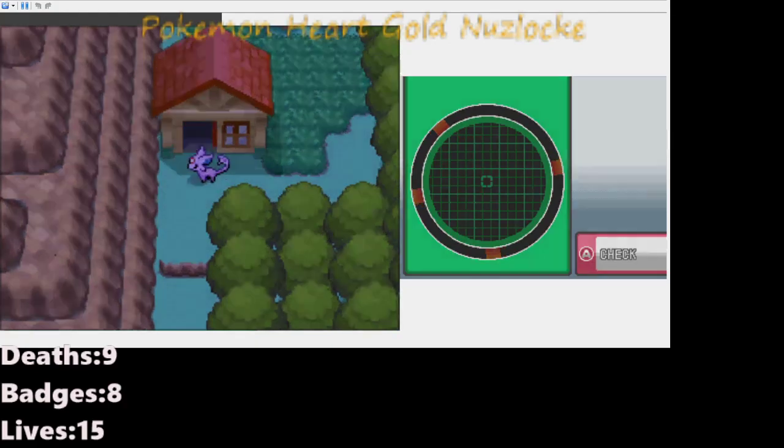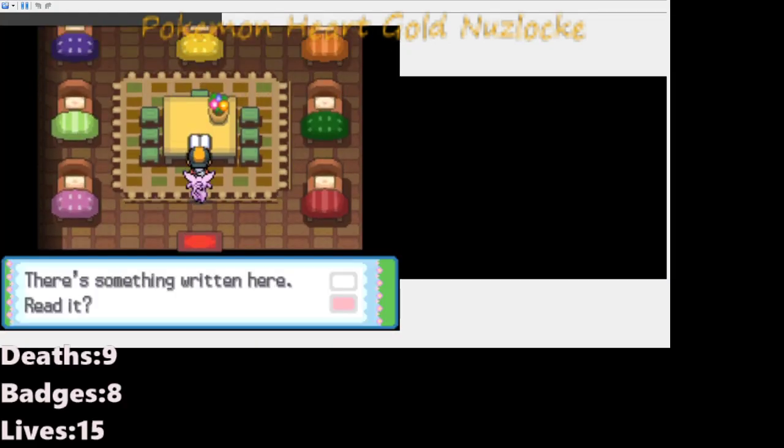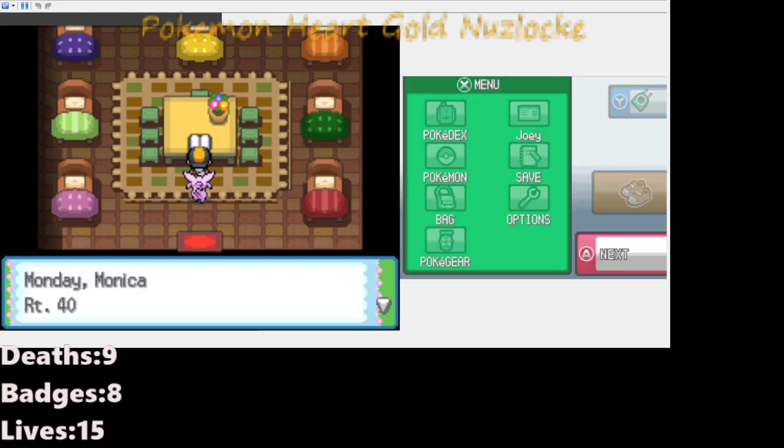The house here. Oh, this is a... Yep, I knew it. Something written here. Read it? Yes. To my brothers and sisters, we take pride in serving Pokemon trainers. When trainers talk to you, give them something useful. Love, Monica. Yes, keep reading. Monday, Monica, Route 40. Tuesday, Tuscany, Route 29. Wednesday, Wesley, Lake of Rage. Thursday, Arthur, Route 36. Friday, Frida, Route 32. Saturday, Santos, Blackthorn City. Sunday, Sunny, Route 37.